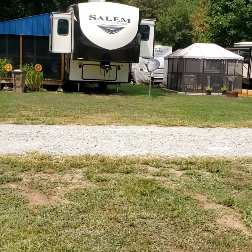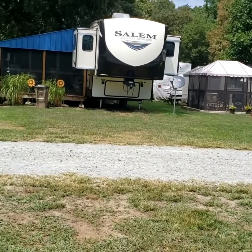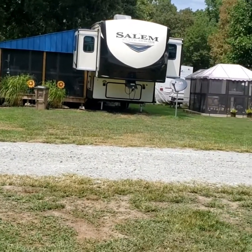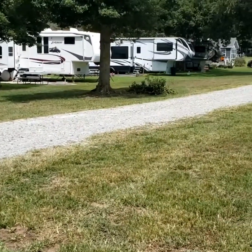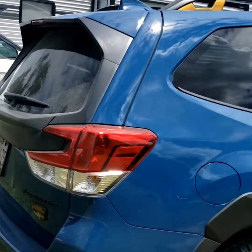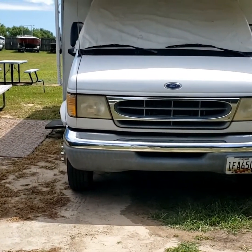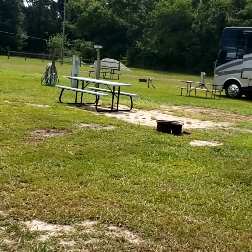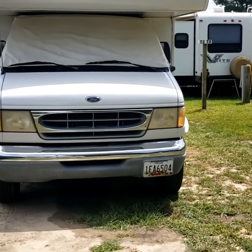So here we are, and this campground is pretty unusual. Well, maybe not so unusual, but most of the campers here are seasonal, so you can see this guy over here's got permanent stuff. From what I could tell on the map, and I'll put the map at the back of this, there's only probably 9 or 10 temporary sites like us. We're here for a week, so there we are.